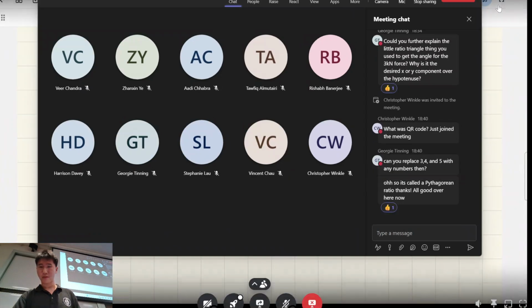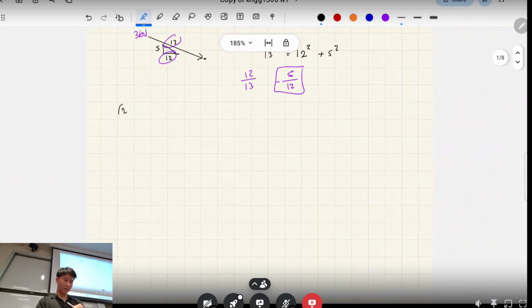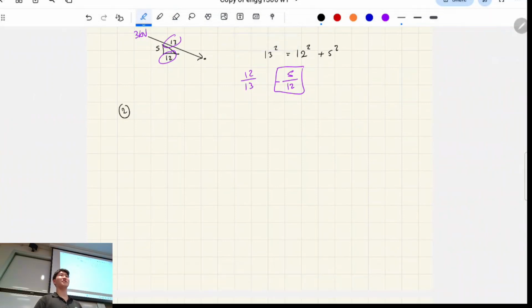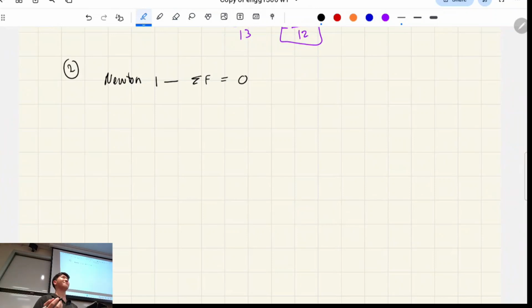Okay, and the second question, I'll give an introduction to dynamics. What we're doing right now, I should have started this, is statics, which is just things that don't move essentially. So Newton's first law, here's how I like to summarize it. It's a lazy way of doing it. Sum of the forces is 0. It's just static equilibrium. So it's called static equilibrium.